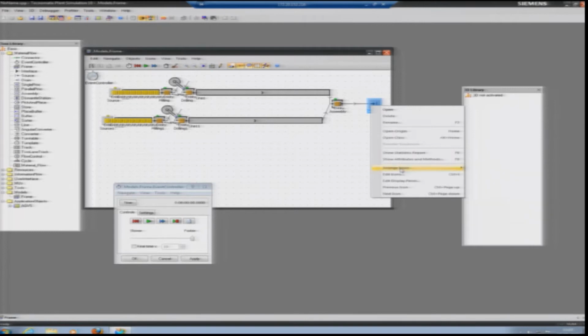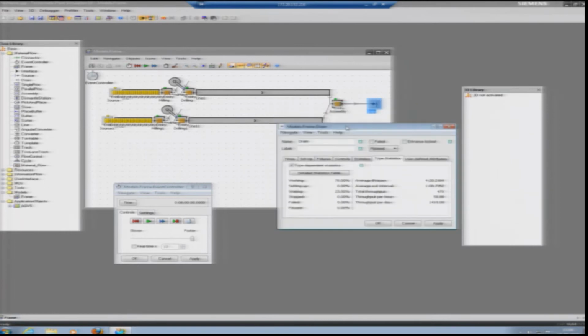For this kind of scenario, my throughput is 1413 pieces. So, these many pieces, 1413 pieces in a day, that is an 8 hour working day, which is 58 pieces per hour. This is also the statistics here: how much percent of time is this working, how much is it waiting. So this is actually the drain. This drain only has to wait for the material to come for more time. For this much time the material is passing through it. So these statistics can help us analyze further what can be done.